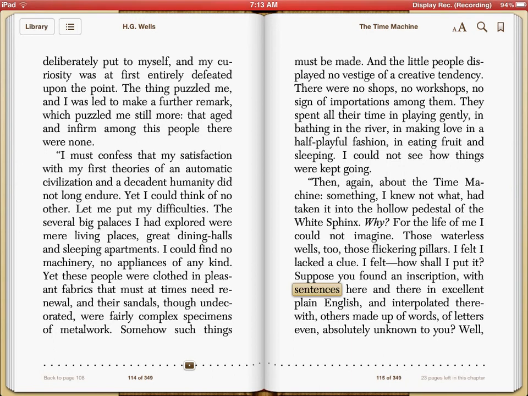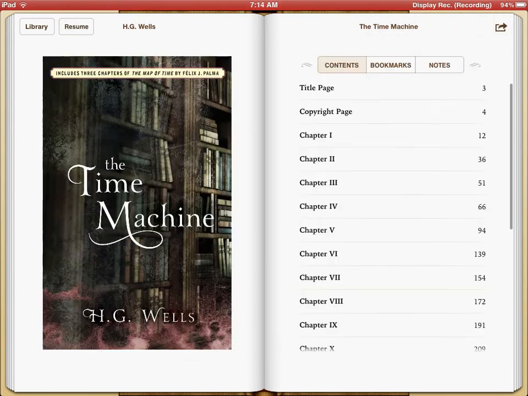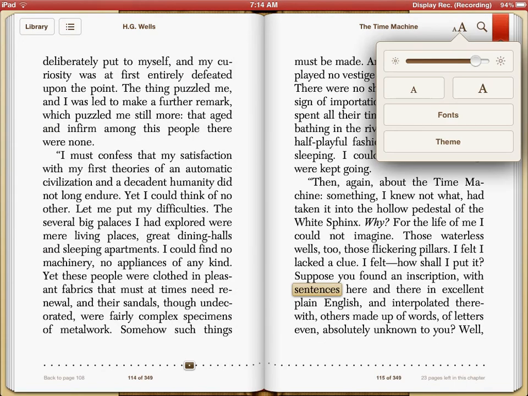The other thing you can do is you can bookmark a page. So if I click on this icon in the upper right hand corner, it will put a bookmark on that page if there's something that I want to remember or I want to come back to. So across the top, we've got the search, we've got the bookmark, the options to go back to the main screen. I can click resume, it'll take me right back to where I was at.